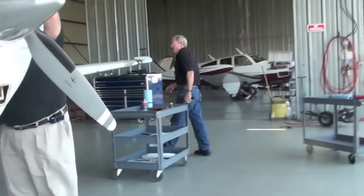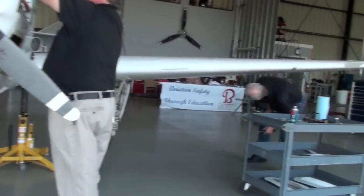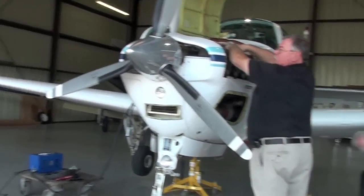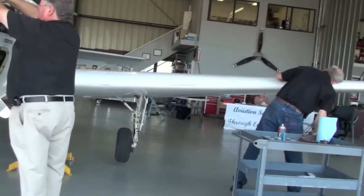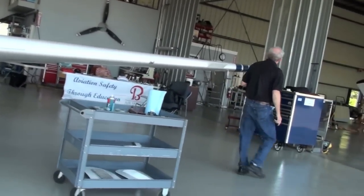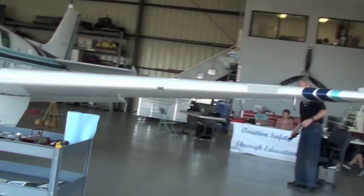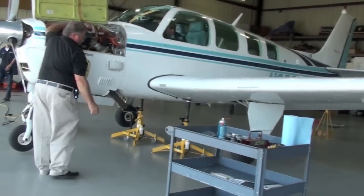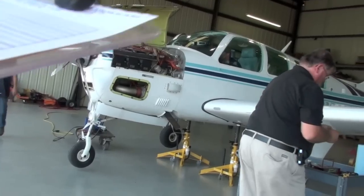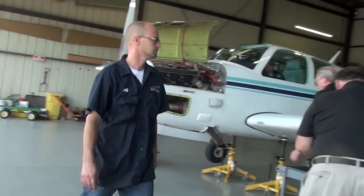Hey, Jeff, got fuel vents on that side over there? Should. This one doesn't have them. No, it should. This must be some other. I just put on the 28 volt extension for gear up and down, not battery power. Right.